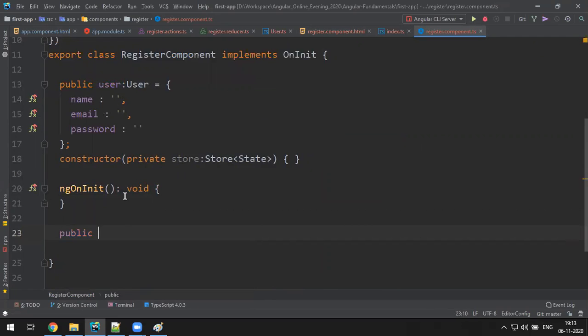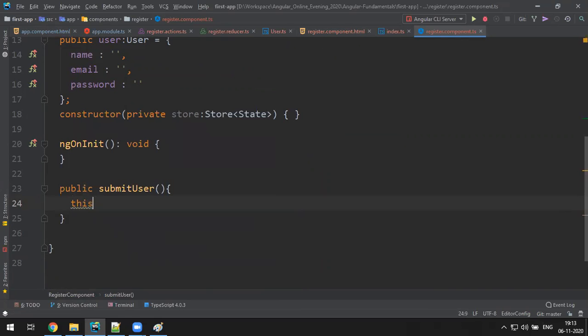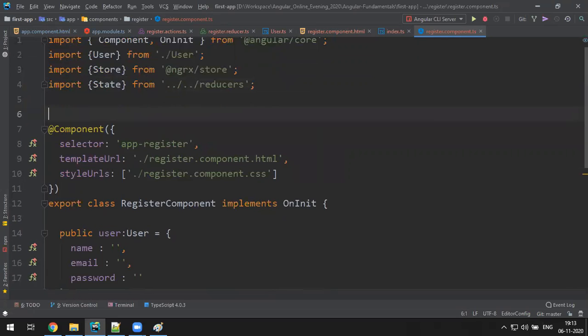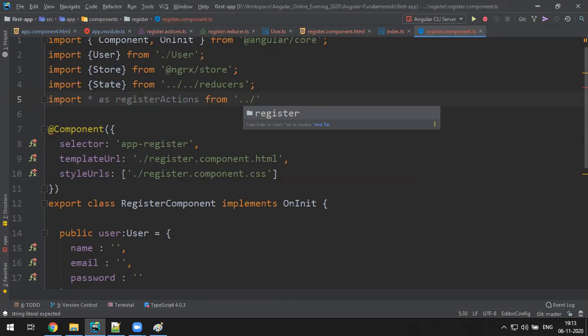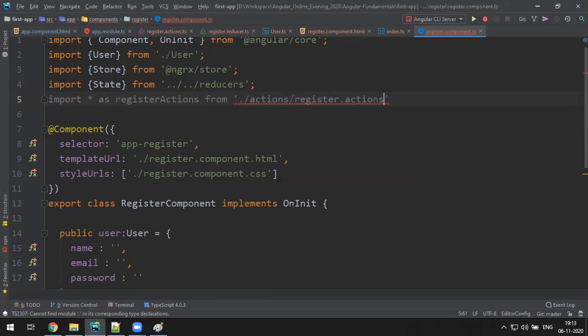So public submit user. Here you have to dispatch an action. So this dot, but I need to have an action also. Let me import actions. Let's say import star as register actions from dot slash actions slash actions.